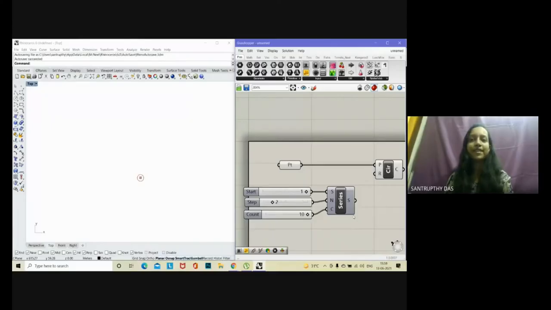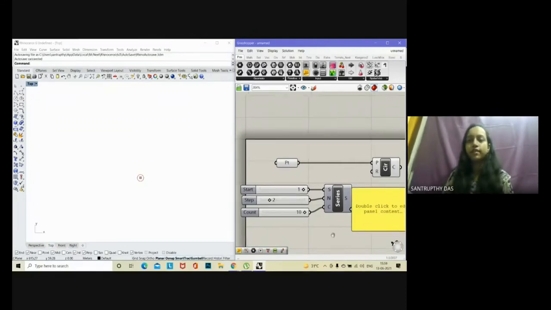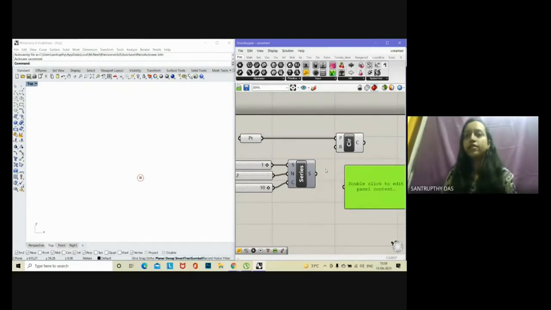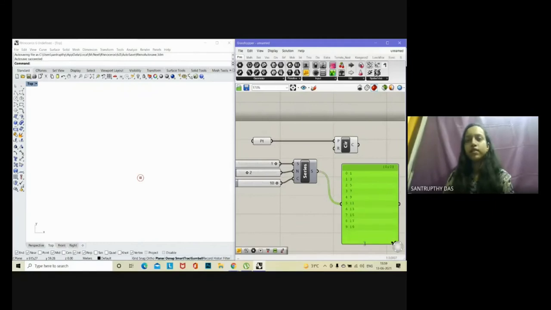Just by making this little programmable thing, you can achieve a lot of circles made automatically. Now after we make these series, what the series does here is, if I just show you what's there within the series, this is like a notepad. So I'll put the answer here. So it has started with the first number being 1, and then plus 2, and then plus 2 plus 2. So it's got me all these values.